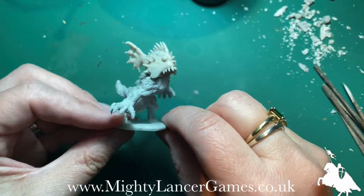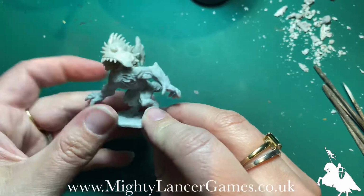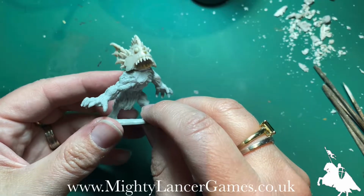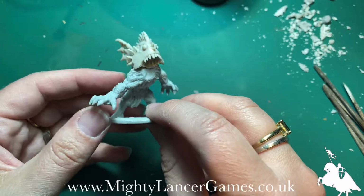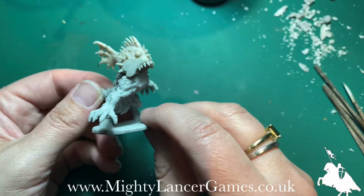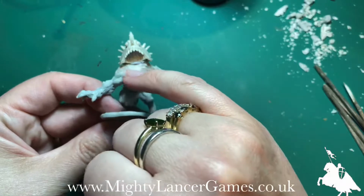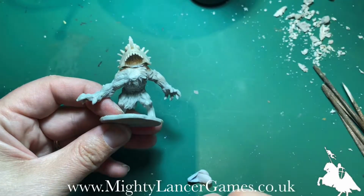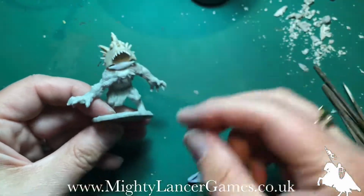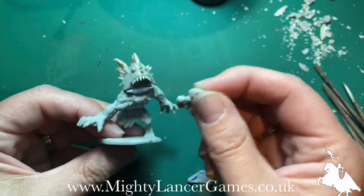So I've blue tacked it on to see what it might look like if it was attached. You might be thinking, why would I want to convert these two miniatures? Genuinely, the only reason is I wanted to take part in that section of the Reaper Challenge League, and I had these two broken miniatures, so I thought I would give it a go. Now I think because this hasn't got a jaw, it does need something else, so I'm just blue tacking bits to see what things look like. See, looks better already just with a bit of blue tack.